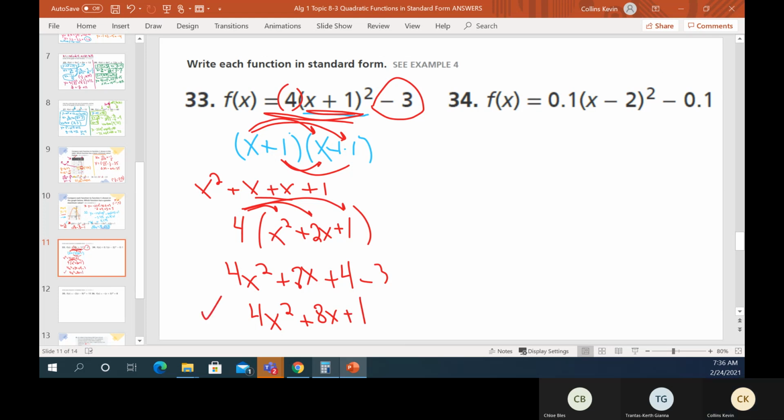Okay? See how that works? So it's just a bunch of number crunching, really. But we only had a couple minutes left last time, and I was looking at these problems going, nah, we don't have enough time to get these done. But we're good today. All right, so 34 is pretty much second verse, same as the first.